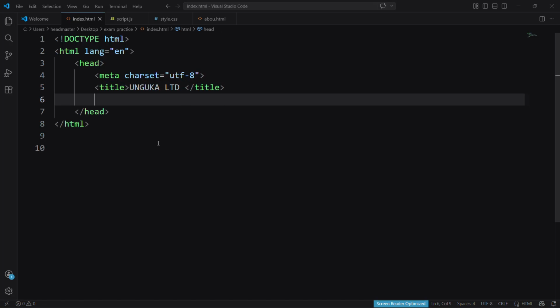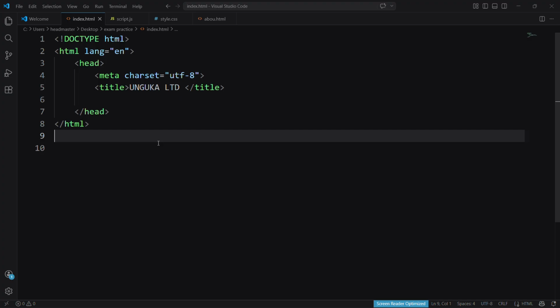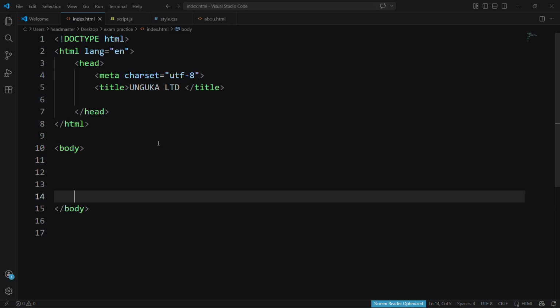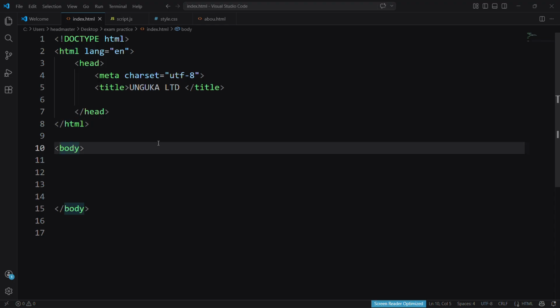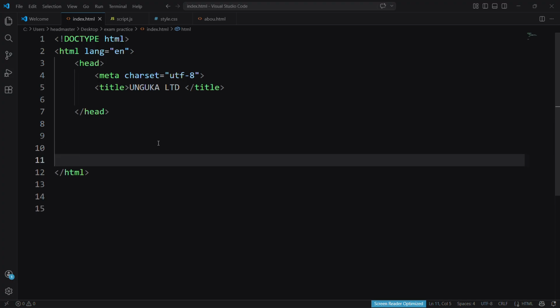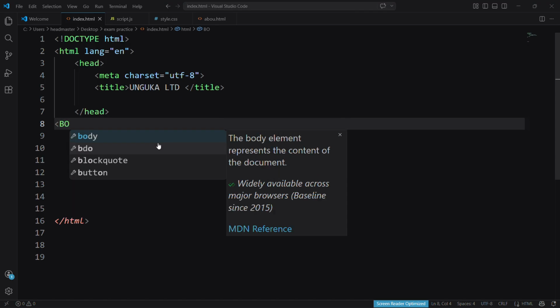Then there is nothing else here, so we are going to enter our body, making sure that we are under the HTML. Let's start our body.